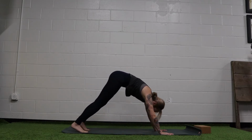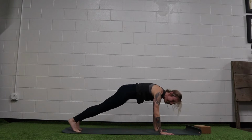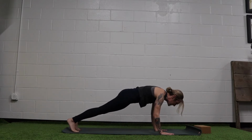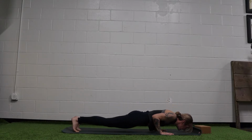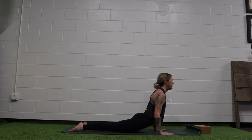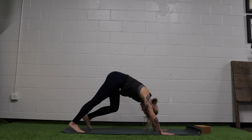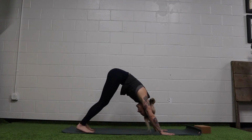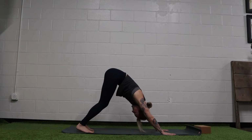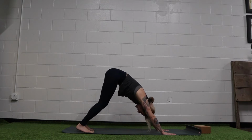Again, shift the hips, the whole body forward, high plank. Exhale for your chaturanga, high to low plank. Inhale, hips forward, shoulders back, upward facing dog. Exhale to your downward facing dog. Still keeping the belly button pulled in towards the spine. Heels ground down, hands ground down. Settle in.